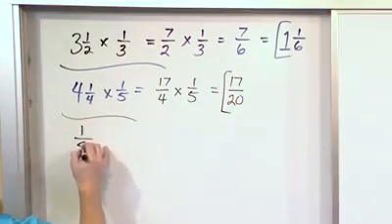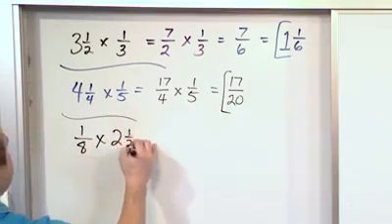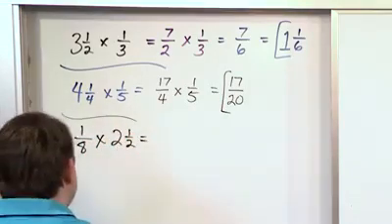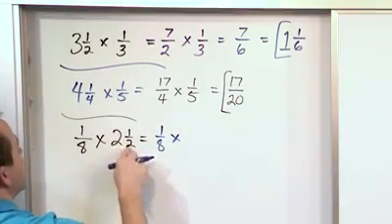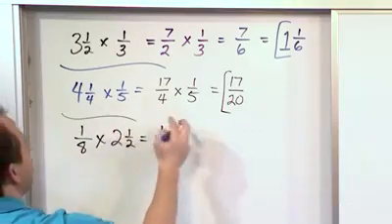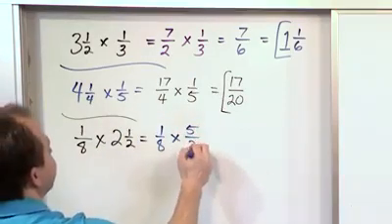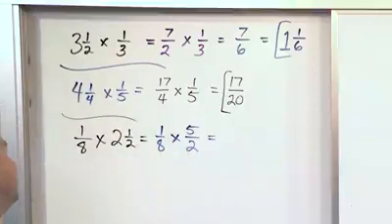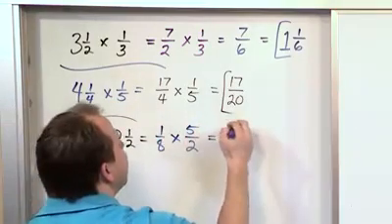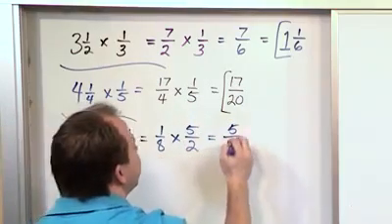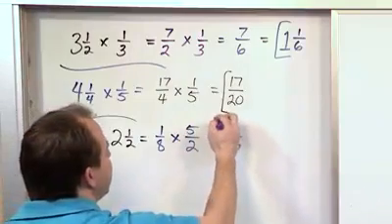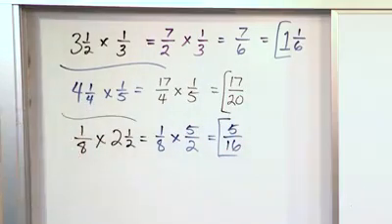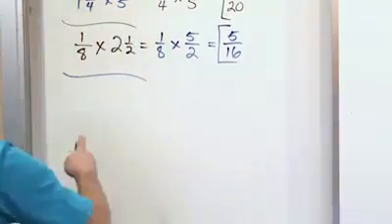What if I have 1/8 times 2 1/2? Well, same sort of thing. I take the 1/8 right here, and I multiply. This becomes an improper fraction. 2 times 2 is 4, plus 1 is 5, and I write it over 2. So I just changed it to an improper fraction. Now when I have it in this form, 1 times 5 gives me 5. 8 times 2 gives me 16. I look at that and I see, can I divide top and bottom by anything to simplify it? And I cannot. So that's the final answer. So no matter if your fraction is a mixed number or not, now you know how to multiply them.